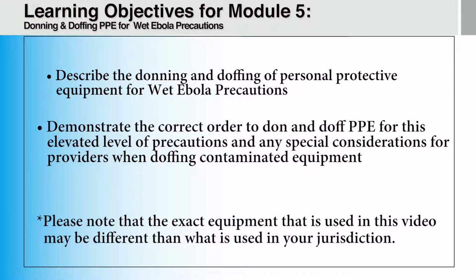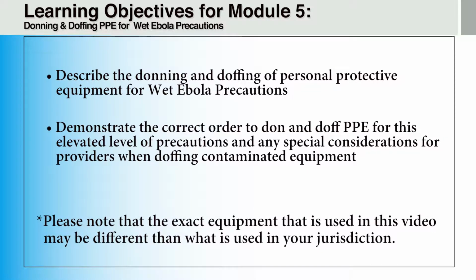Please note that the exact equipment that is used in this video may be different than what is used in your jurisdiction. You should always follow your jurisdictional protocols for donning and doffing PPE based on the equipment available in your service area.